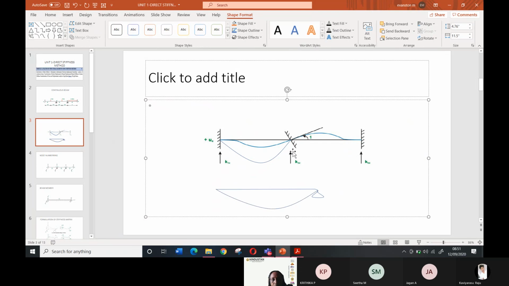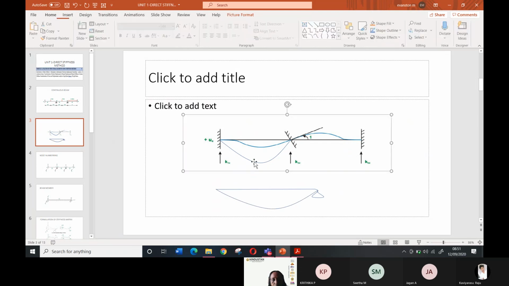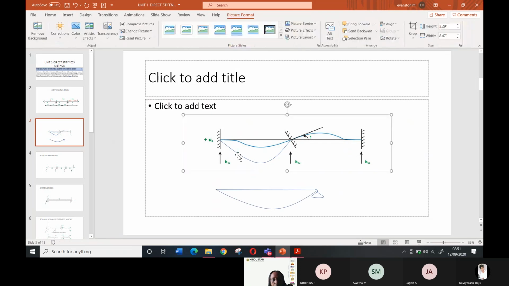Are you able to see the difference? I'll just cancel this one. This is for the simply supported, but for the fixed, you know the difference. For the fixed support, there is no vertical translation. It is not moving in the vertical direction. That is, it's not getting deflected in the vertical direction. That is true for the simply supported condition also. But rotation is here. That is theta is here. But for the fixed support, it is restrained.